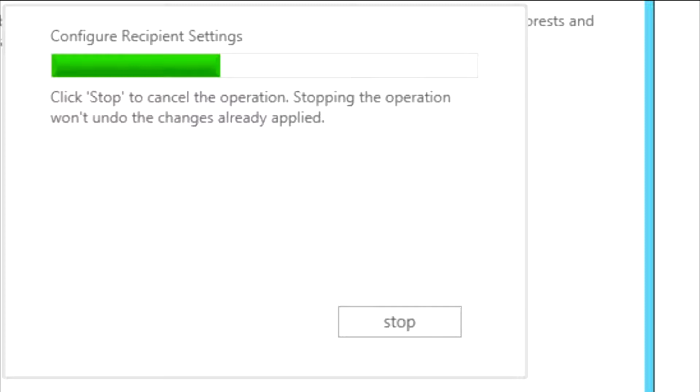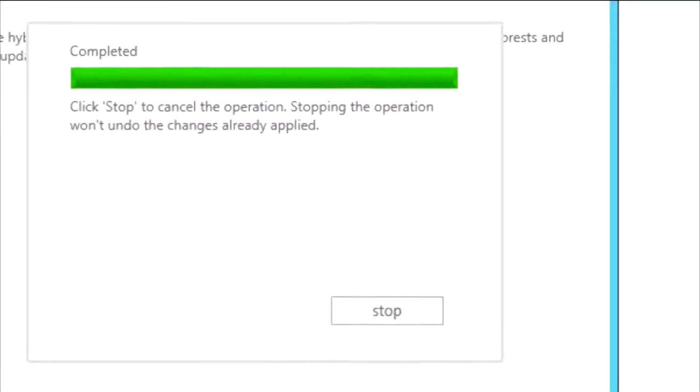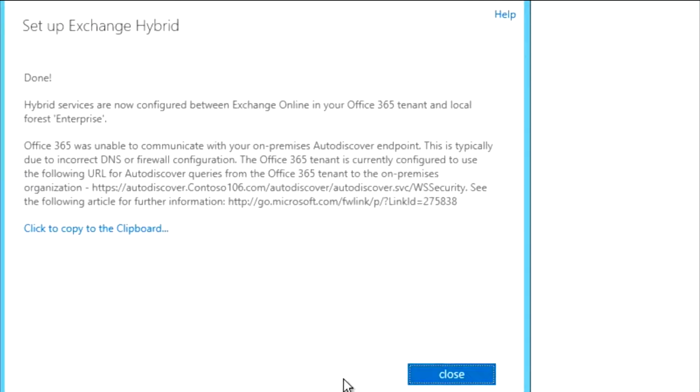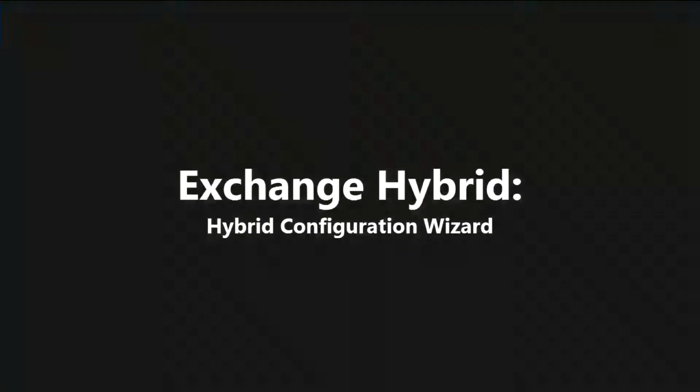So obviously with hybrid, it just sees that Office 365 as an extension of itself. It configures the free busy connector, mail flow inbound and outbound, and that's it, we're done. Fantastic. And that, ladies and gentlemen, is how you run the hybrid configuration wizard.